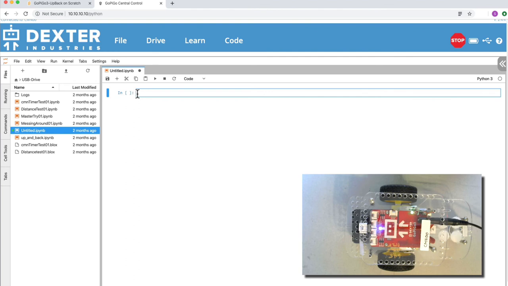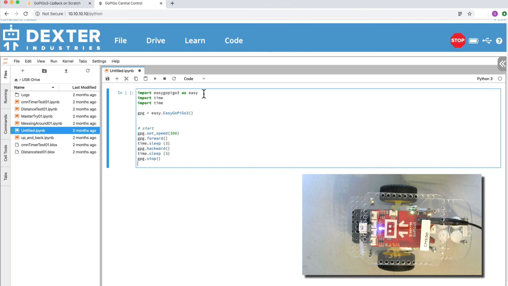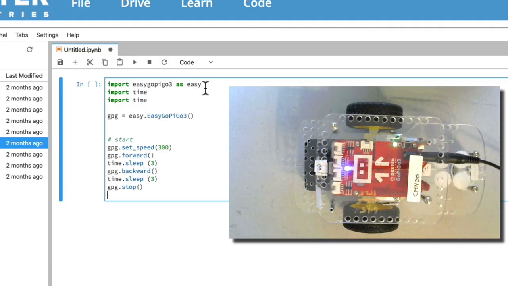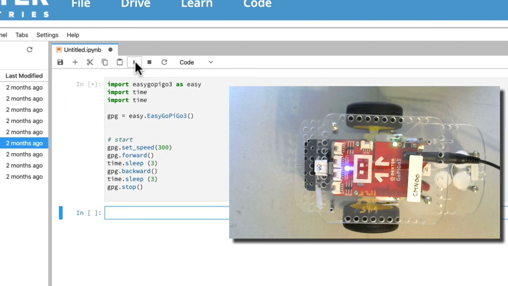Okay, now remember we copied that stuff? Let's do Control-V, and here you go, and you have this. Now, let's just see if in fact it works. This is a little run gizmo here. Now we can go through this in detail, but really you won't remember anything unless you use it anyway. So let's click on that, and you can see it going forward and then backward.